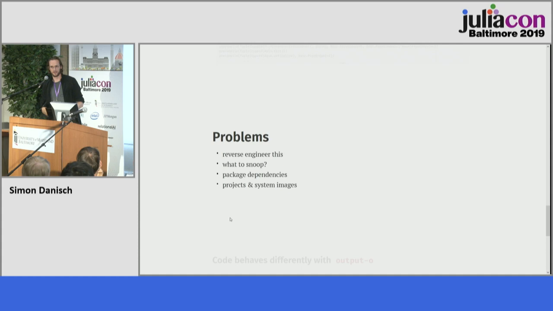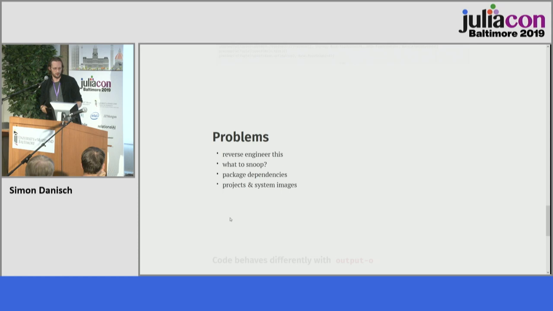Like if you say precompile, compile Makie, for example, it has like 100 dependencies with the run tests. And do you just want them all installed? Or do you want a new environment in which it's all installed? But then in your system image, suddenly you have this environment compiled into that. Do you really want that? So there are a lot of questions around that.